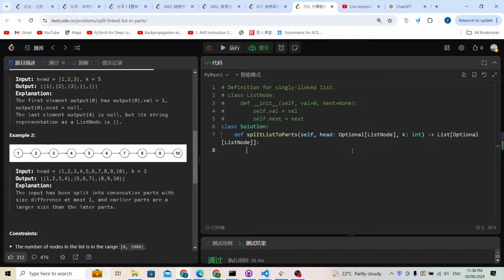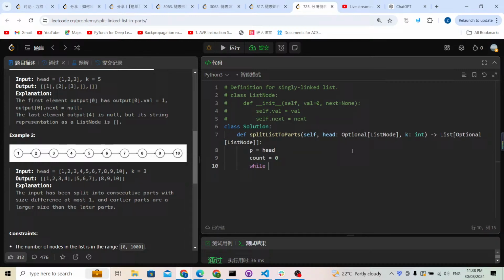So for me, I'm going to prepare a pointer p. It's going to point to the head because I'm going to use the head to loop through the linked list. I'm going to prepare, let me use a count maybe. So the count is going to be equal to 0, and I'm going to count it. Count is going to plus equal to 1, and head is going to be equal to head.next. In this way, I have a count of how many nodes are in my linked list.